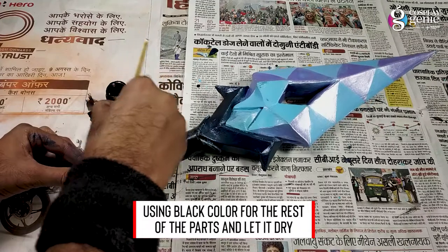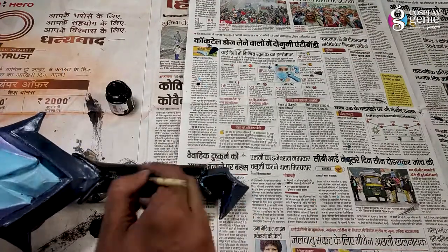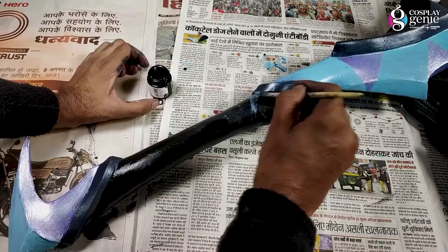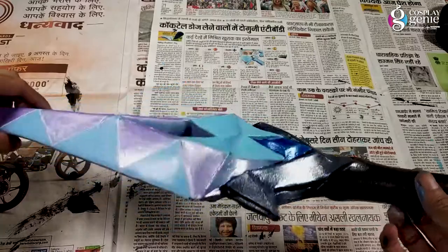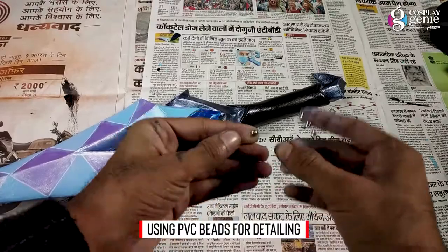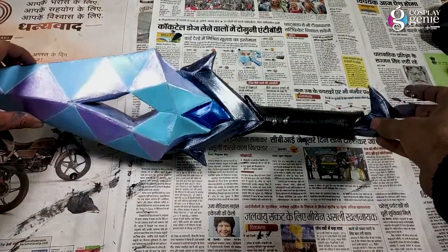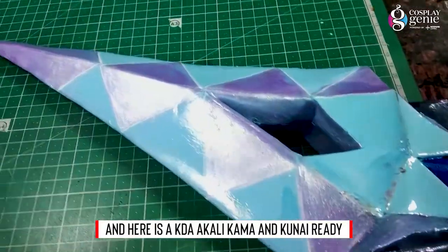Now using black color for the handle part. Again black color for the Kama handle part. Using PVC beads for detailing. And here our KDA Akali Kama and Kunai is ready.